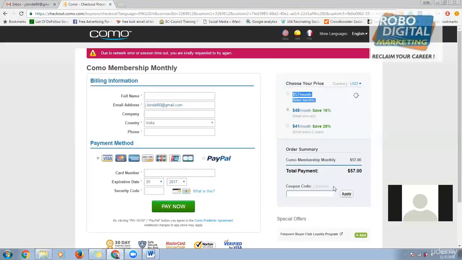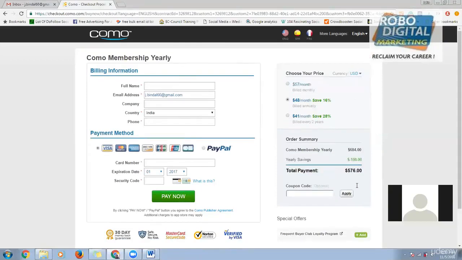Manisha says in this case it requires to renew after 1 or 2 years. If you buy it monthly, then you are giving a credit card. It will auto deduct the rest of the payments month by month.